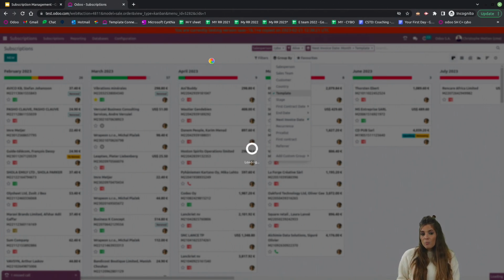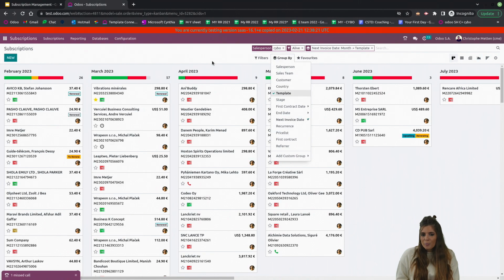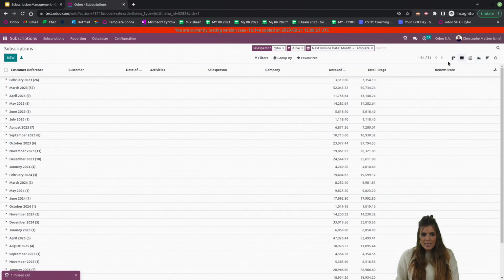So now I put the filter on templates because for me, it's more convenient to renew a yearly contract for next month. So let's put the list view. Perfect. Okay, now I have all the months of this year, guys. You can see until December 2023.